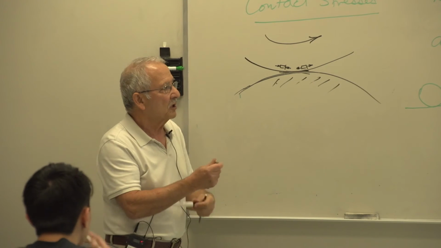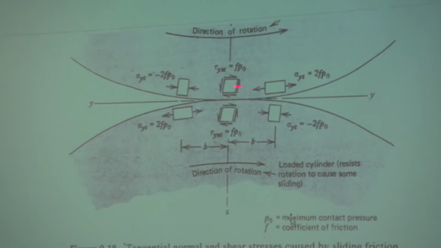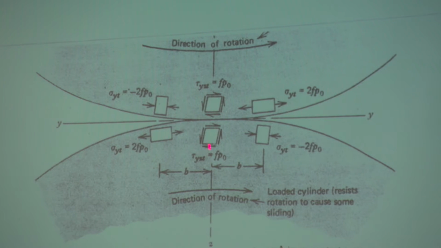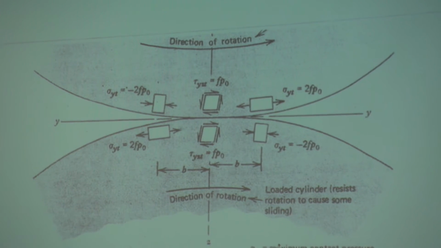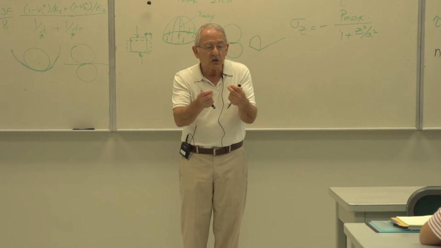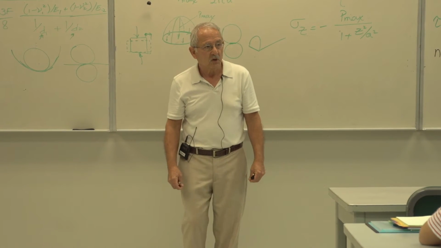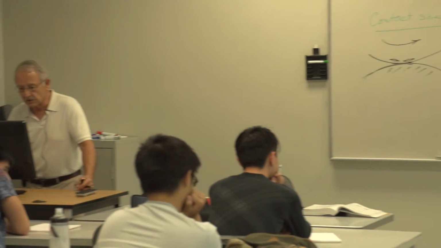That's what you see on the screen on the top one. There, compression until this point, tension to that point. And of course it's zero right there. Neither compression nor tension. It's changing sign. As we have just seen, there are these shear stresses just under the contact area. When the normal stress changes sign from tension to compression, so does the shear stress. So if we look at the changes of the shear stress, this is what we see.